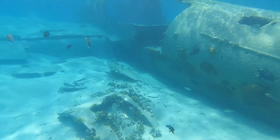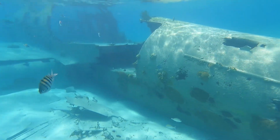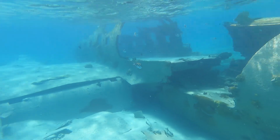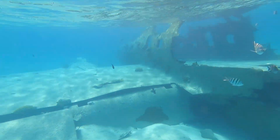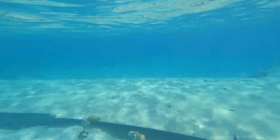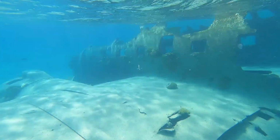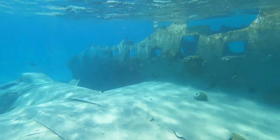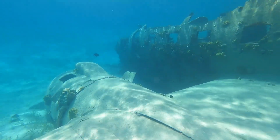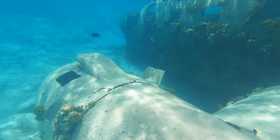This wreck was advertised or described as a DC-3. The locals told me that one of Pablo Escobar's men dropped off a load of drugs. It was unloaded. Then he went to the local bar, got drunk, and crashed the plane on takeoff. Now the plane is pointing away from the runway, so that doesn't sound impossible or improbable. The back of the plane is cracked in half, so it probably pancaked in pretty hard.